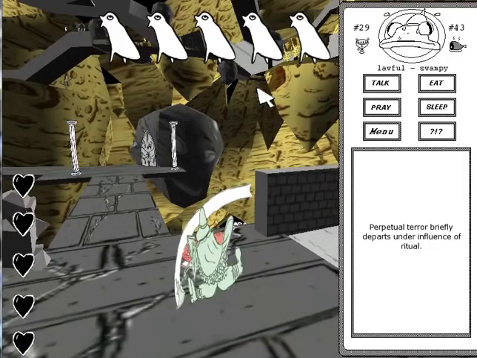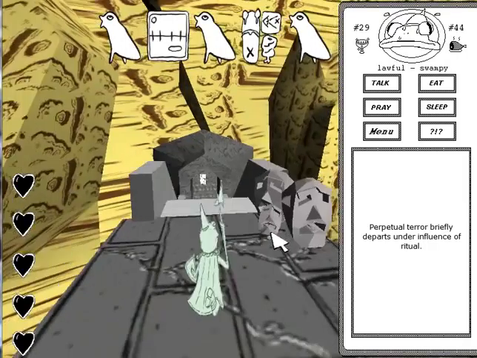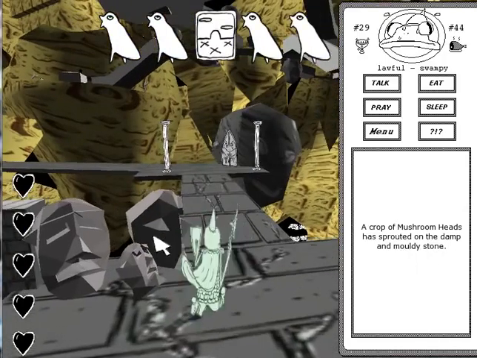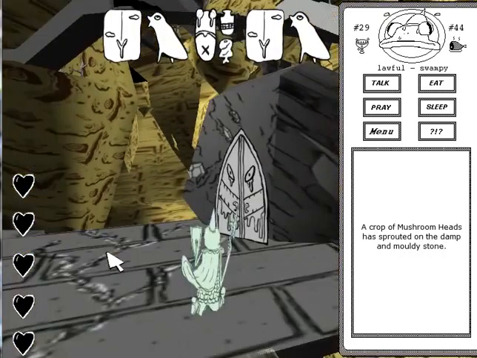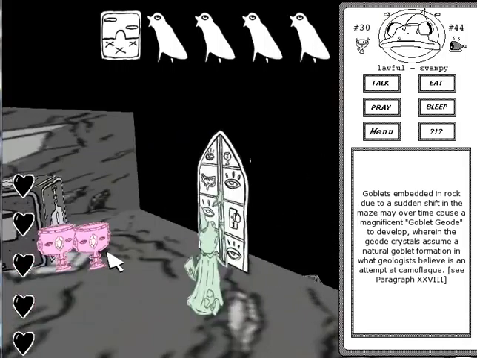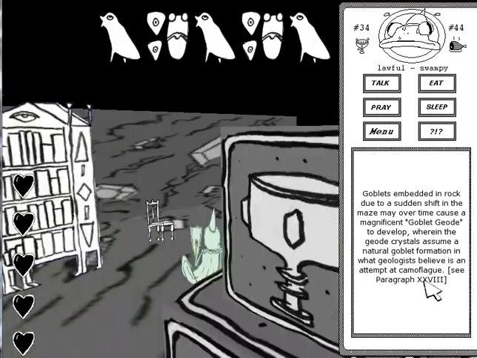Alright, there's a giant head. A rock head somewhere, you can see in one of the pictures. These are more stone heads. Crop of mushroom heads. Oh, mushroom heads. That's so cool. Looks like Alone in the Dark, you know. Right, let's go in here. Ooh, goblets. Goblets.